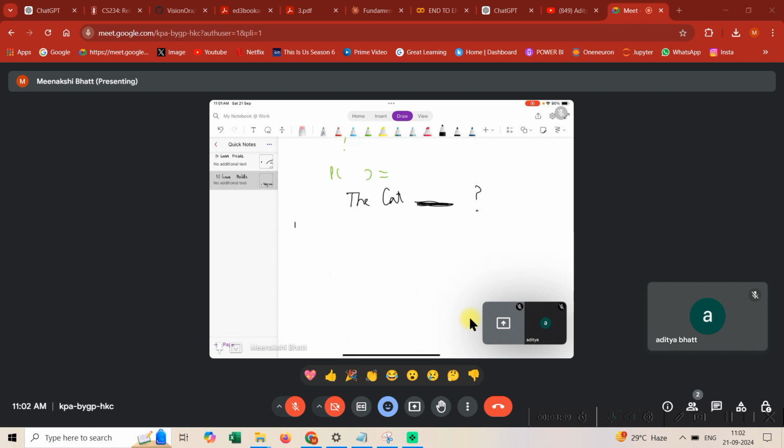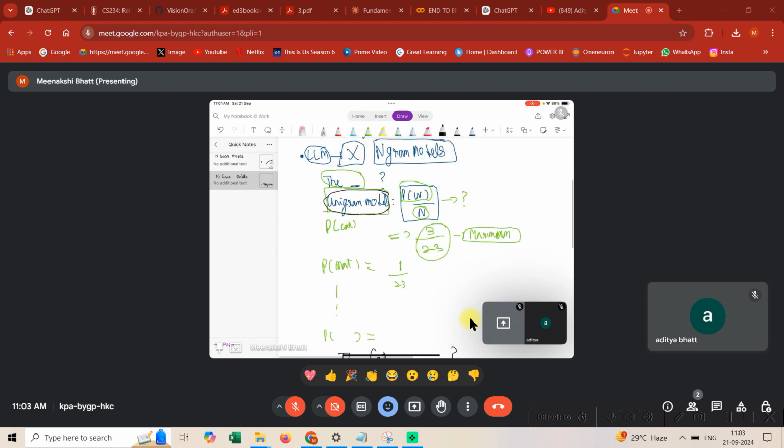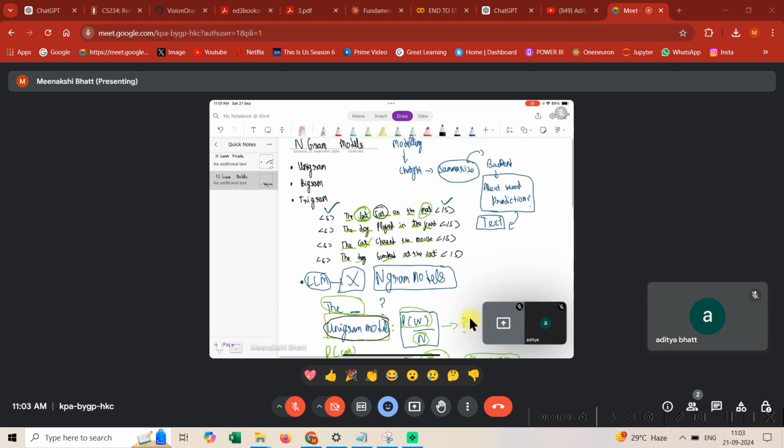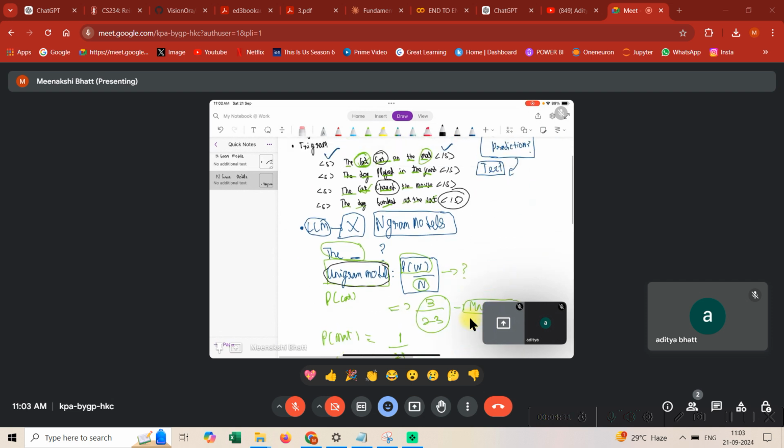Usually guys, people discuss this bigram model a lot. What happens in a bigram model is that the prediction would be based on cat. What does that mean? That this word would be based on this word. So the probability of the next word, not sure which word it would be, but it would have some association with cat. So what can those words be? Let's just look at the data set. Sat is there, and chased is there, and the end of sentence token is there, right? Because these occur after the cat.